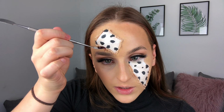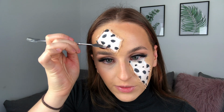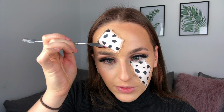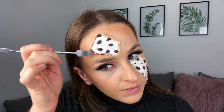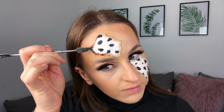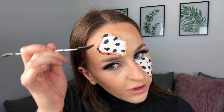I'm just going to take my spatula to apply this with it being a gel. I'm just going to get some on my spatula and start to apply this to the fake skin, like the wax that we've got as our fake skin, just so that it really does look like the skin has just torn open.